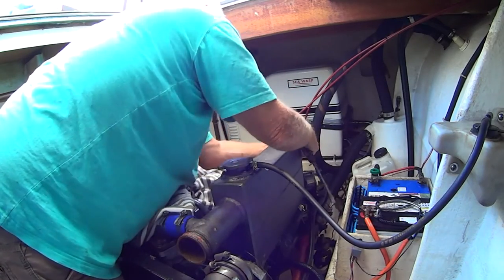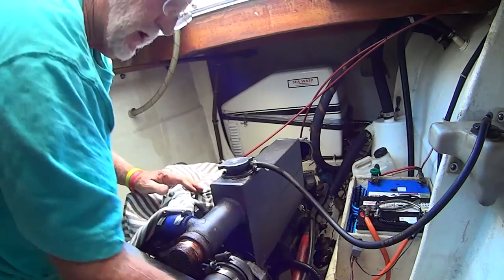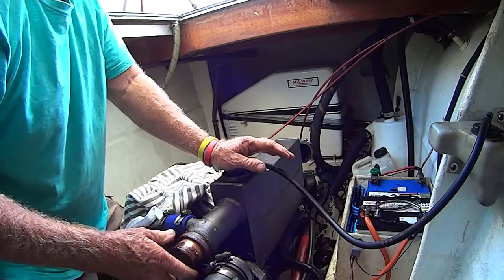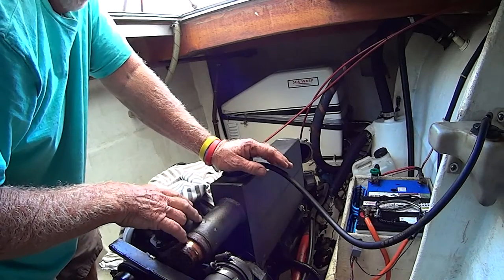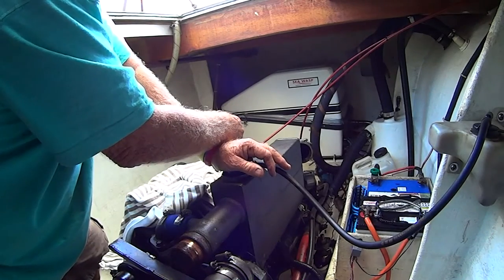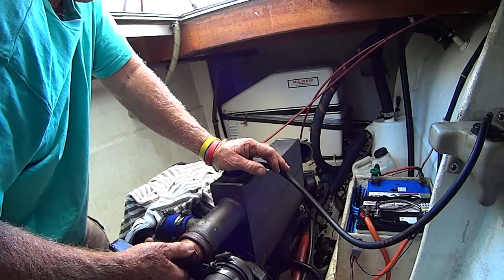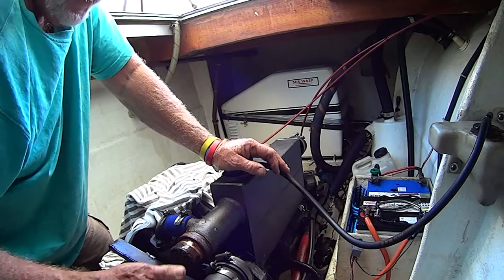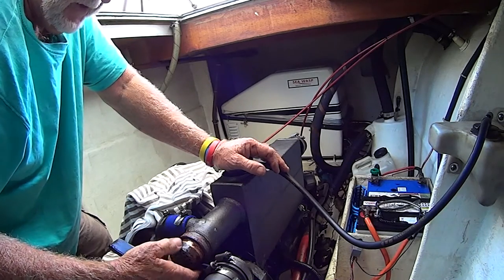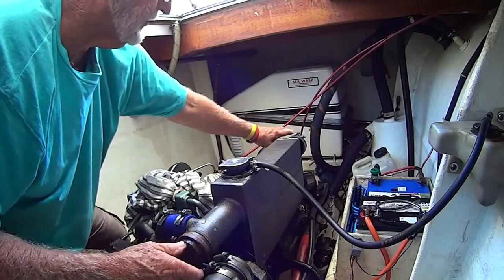It's going to come out nice and easy. Okay, so we've got the caps out. It looks like the nest of tubes is going to come out pretty easy - you can see it's quite loose in there. That's probably from having good quality coolant in the motor all the time. If you keep the additive in there, make sure it's got the non-corrosion antifreeze additive - it looks after all the internal galleries in your motor and your heat exchanger. If you hadn't done that, you'd probably find it was a little bit seized up and you'd have to give it a whack with a block of wood and a hammer.